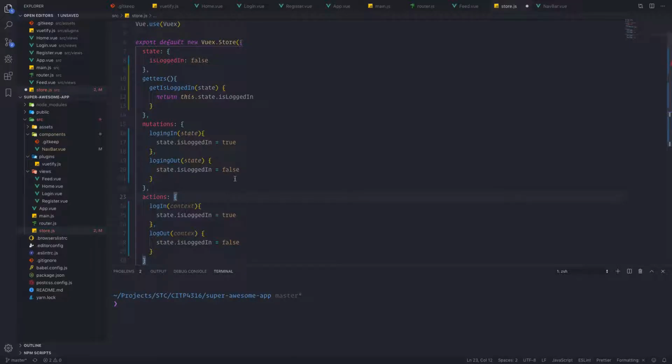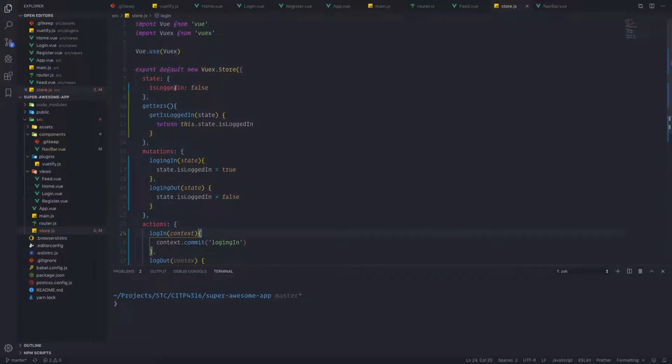Login in, login out, and it's going to be context.commit. I'm going to commit the login in, and the other one is going to be commit doing the login out.